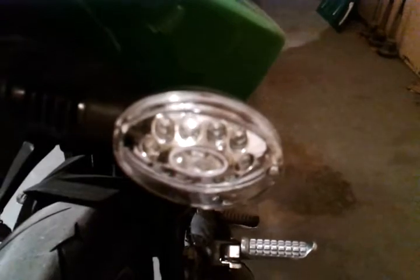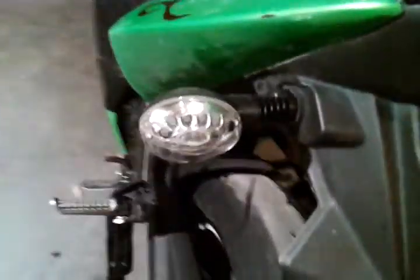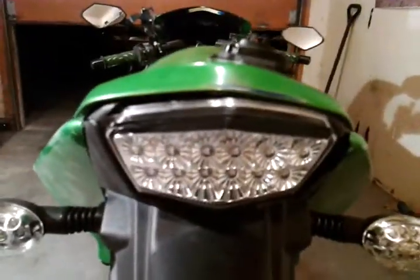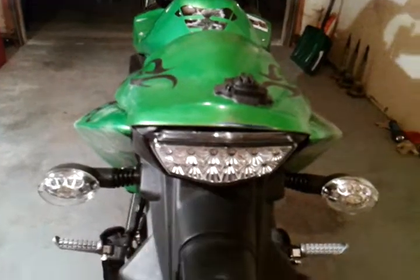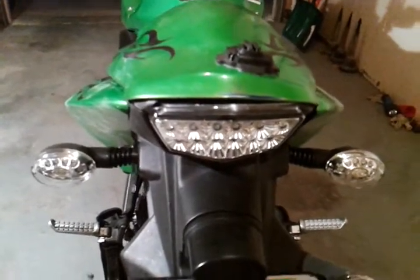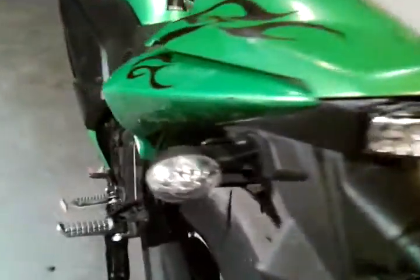The second change I made was for the rear. For the turn signal, instead of the stock incandescent, I now have LEDs. The reason is that it's brighter and I really want to save as much power as I can — switching from a five watt bulb to a one watt bulb saves four watts, and there are eight watts right there. You can also see there is an LED tail light. This is actually an integrated tail light, which means there is a turn signal embedded in there. I don't have it plugged in because I don't think there's enough contrast between the red and yellow to warn cars coming up behind me. So I'm sticking with the stock lights, and this is just going to be a tail light and brake light. It just kind of looks cleaner being all clear.